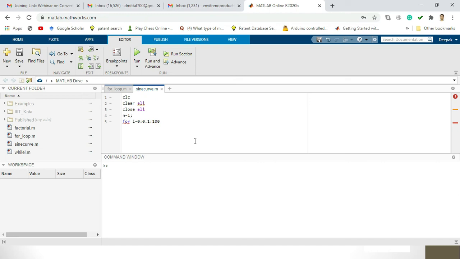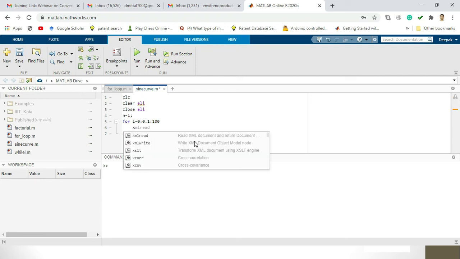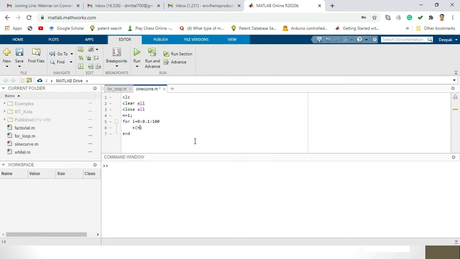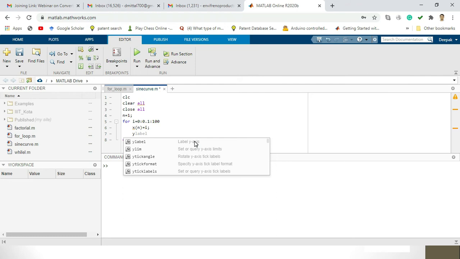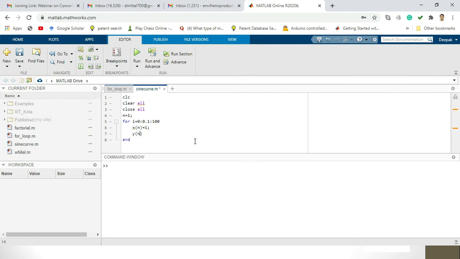After this, I define the independent variable x bracket n is equal to i, and the dependent variable y n is equal to sine x n.